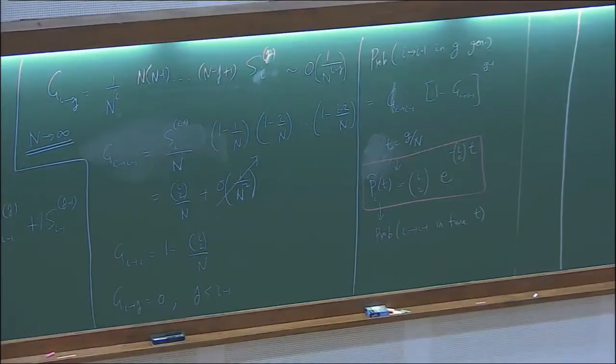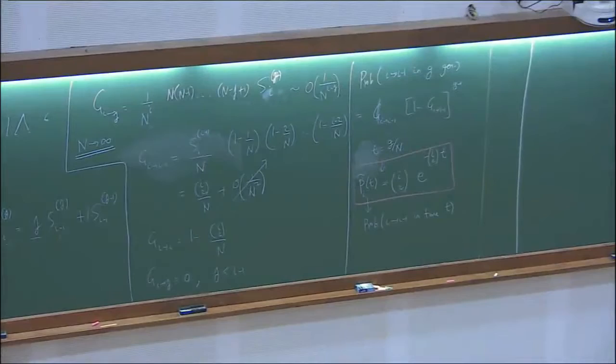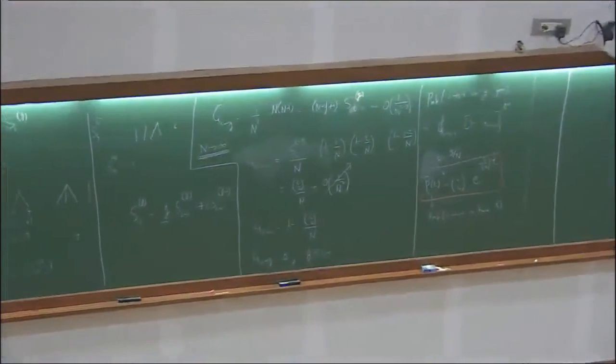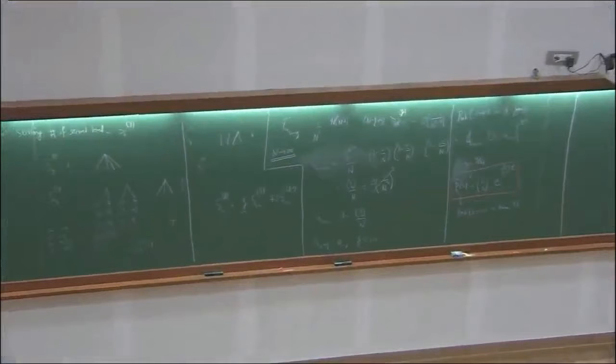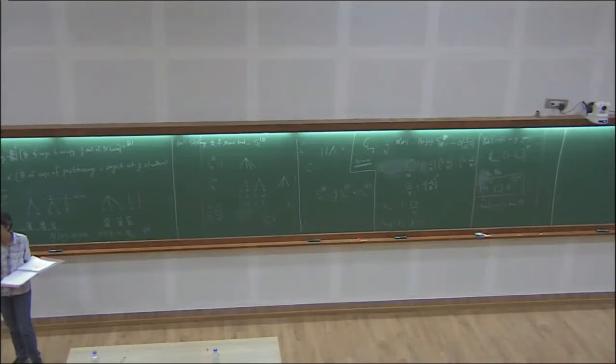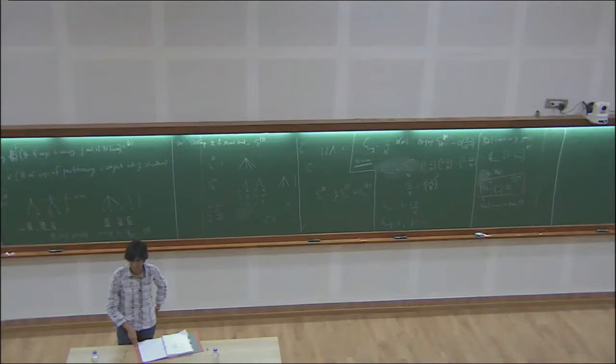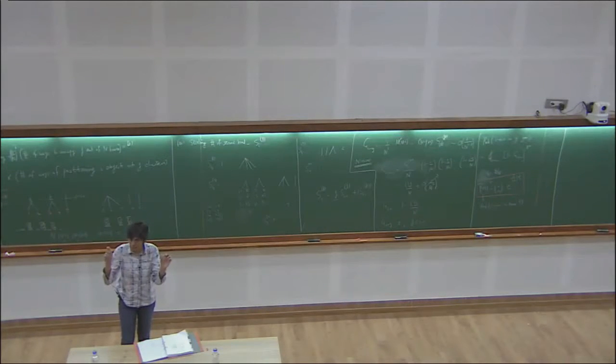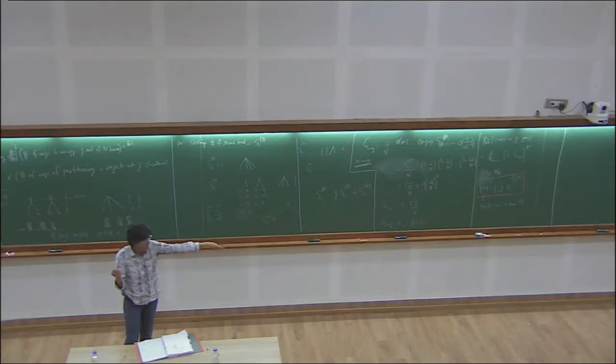Okay, so I want to use this result now. Yeah, let me just, I should have said one point, which is, I'm saying this I to I minus 1 when n is large. I could become I minus 2, right? But that, I'm saying for large n, is a next order. So when I'm neglecting these terms, I'm setting this probability to zero. What does it mean? It's saying I'm going to consider only coalescence of 2 lineages. So something like this has a lower probability. For large n, for this neutral coalescent process, this is neglected.